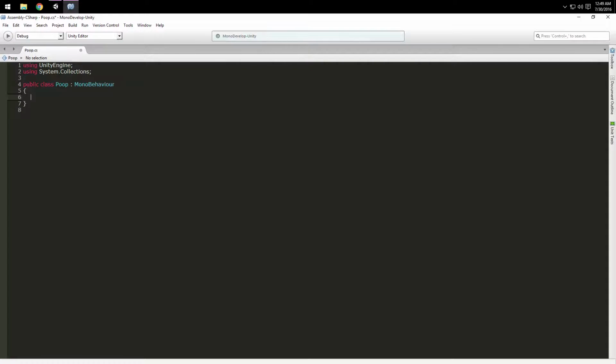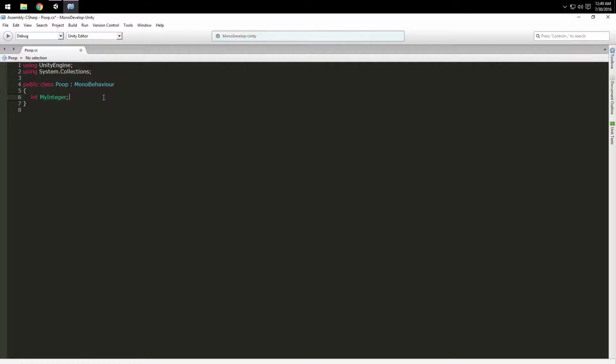So, type in int, and then we're going to do my integer. Okay, so what did I just do? Basically, I just made a variable. The variable type is an integer or int, and then you put in the variable name. If you know JavaScript, you might know that it's backwards.